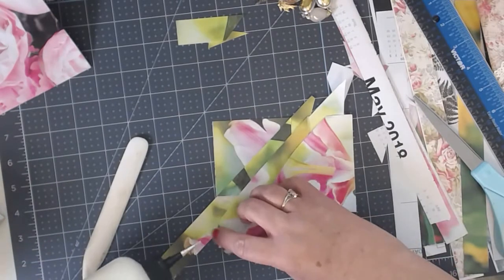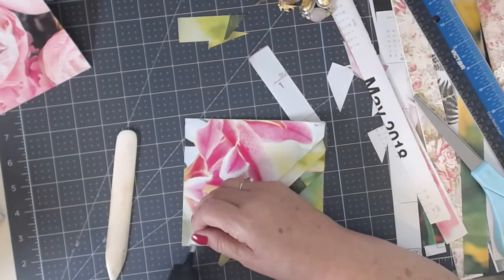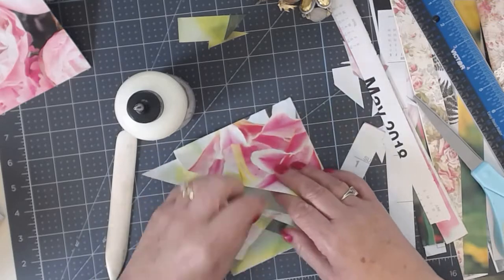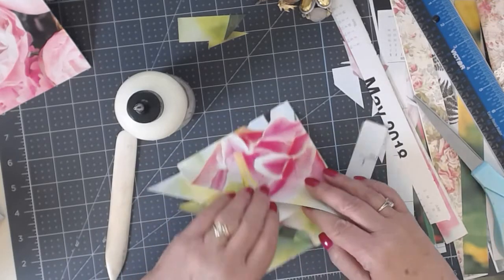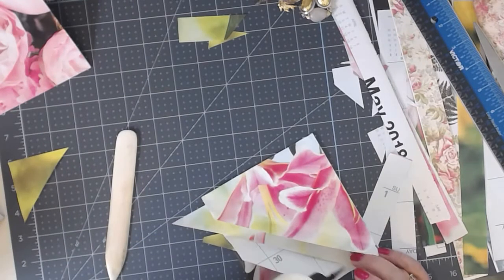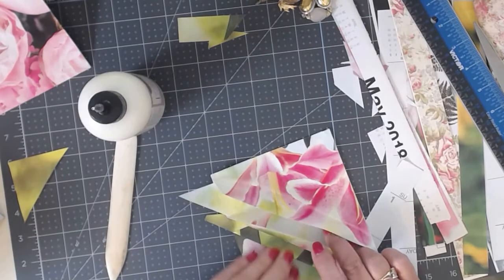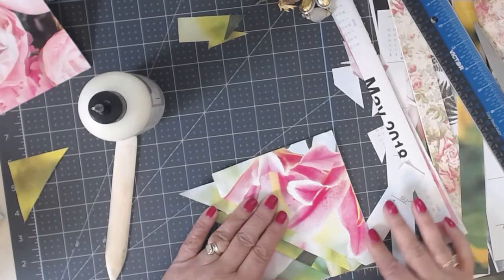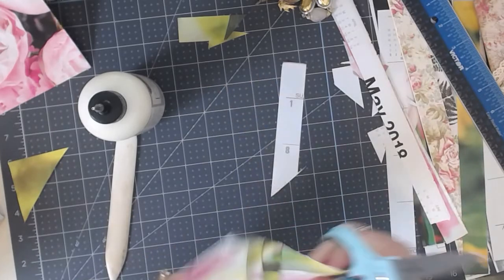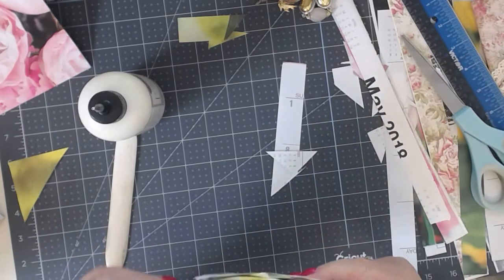Alrighty. There's that. And that. And then I'll fold this out. I think I will cut this one off because it's kind of long. Alrighty. And then we'll just glue her closed. Now, if you have a paper that's got a double side, which means that you are actually using a cardstock, because I've never seen double-sided Kraft paper. Not to say it's not out there. You can use the contrasting other side as that piece of paper.